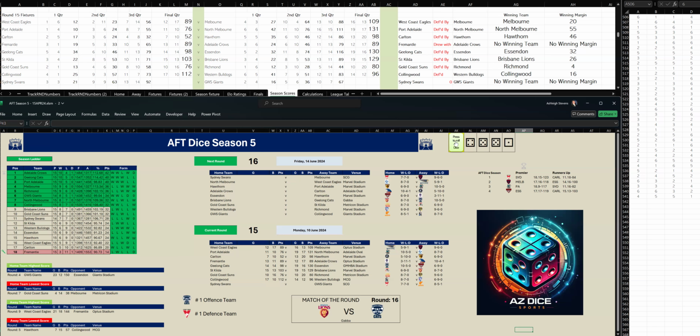Third quarter, very even. GWS are kicking 5 goals, 1 to Sydney, 4-5. And Sydney have got a handy lead of 25 points. Let's go to the last quarter.